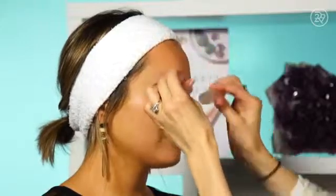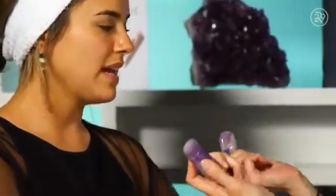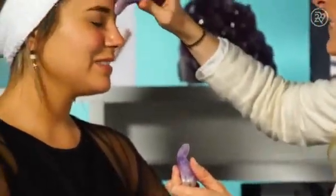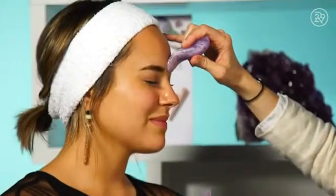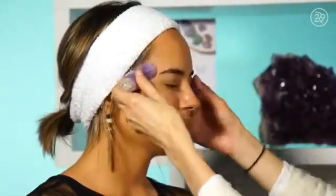So stones, the whole point of the book was that they're very, I'm going to do an amethyst on your skin. The whole point of the stones is that they're very easy to use. You know what I mean? It's not supposed to be scary or something like, oh no, now I have to do this. It's just supposed to be enjoyable on the skin.